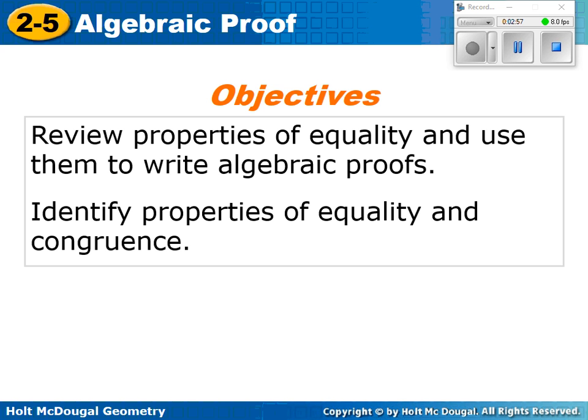Somebody else got this. Okay, so what I want to make sure you're aware of is what I'm going to ask you to do today is different than what is in the textbook. So I'm going to have us set our problems up different than what the book is going to have you do. So if you look at the book and you decide you're going to follow what the book has, you're not setting it up the way that I'm asking you to. And the reason I'm going to make you do it a little different than the book is so that when we get to 2.6, we've already been doing it the way that 2.6 is going to ask you to do. So it's consistent, it's easier that way, and you're not having to change and adjust.